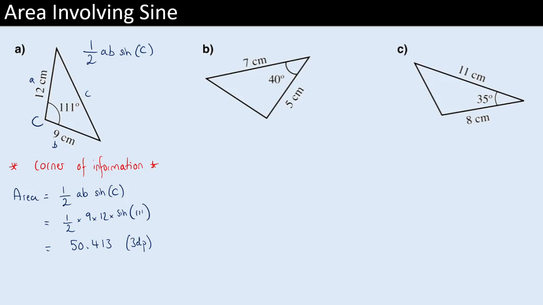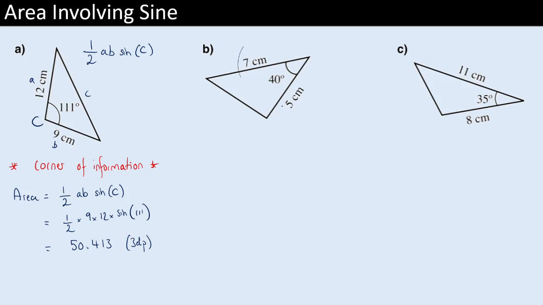So I'm going to leave you with B and C to have a go at yourself, and then I will come back to you when I've given a little countdown. You stop, so you're going up 5, 4, 3, 2, 1, and you should have hit pause by now. I mean, you really should have hit pause. It's not hard. You tap the screen and everything, or if you're on a computer, you just hit pause.